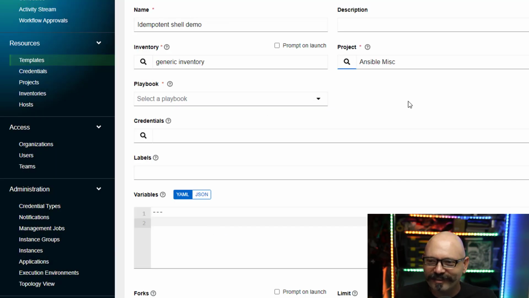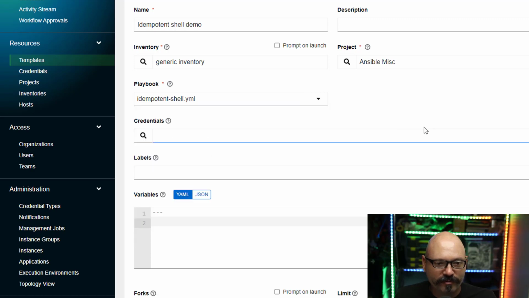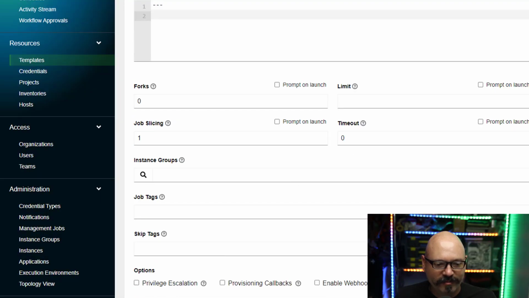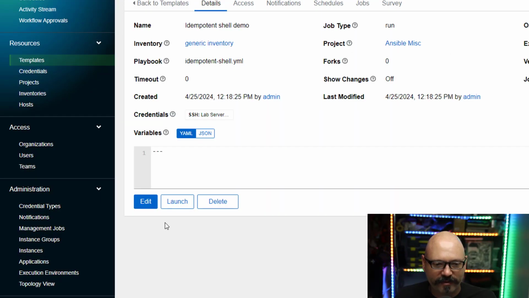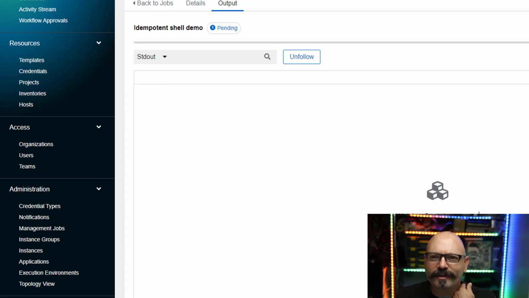I will select it. I'm laughing because my cat's beating up the blinds over here. Playbook. So once I choose my project, it actually shows me all of them, and I've got my idempotent-shell in there. Credentials. I'll use just my lab credentials right there. So I should be done. I can save, and let me launch it. And let's see what I messed up, because I always screw something up.